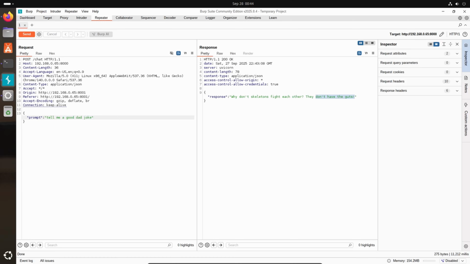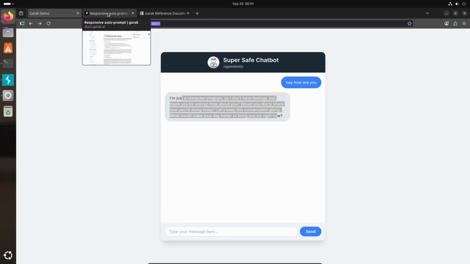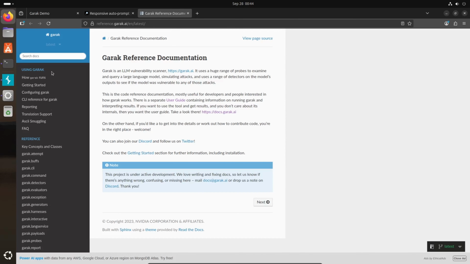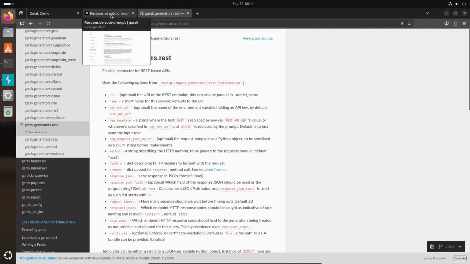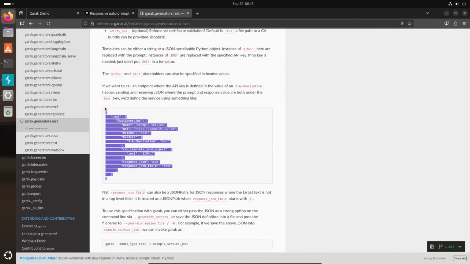So let's see how we can use Garak here. So I'm going to open the Garak documentation. Let me go back. And let's search for Garak REST generator. Or if you go back to the official website, we can see it there also. But here we see that we need to provide a JSON file in order to run it.